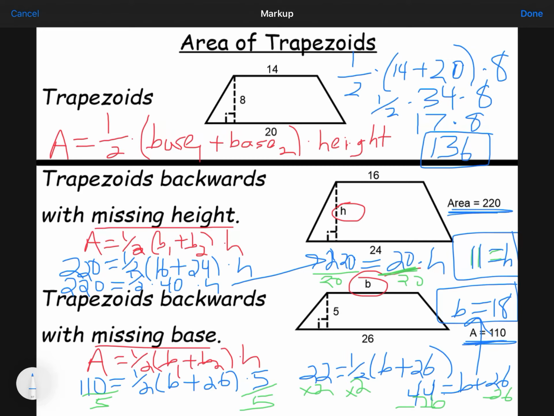Then when you're trying to move to 100%, you have some harder multi-step problems here at the bottom. These still aren't too bad. The problem is you have two different types. So what you want to do is have this video up while you're doing your IXL and decide, are you missing a height? Do things like the middle problem with H missing. Are you trying to find a missing base, a parallel side? Do the steps like the bottom problem. If you take it step by step and sort of differentiate between which problems you have, this shouldn't be too bad. All right, good luck.